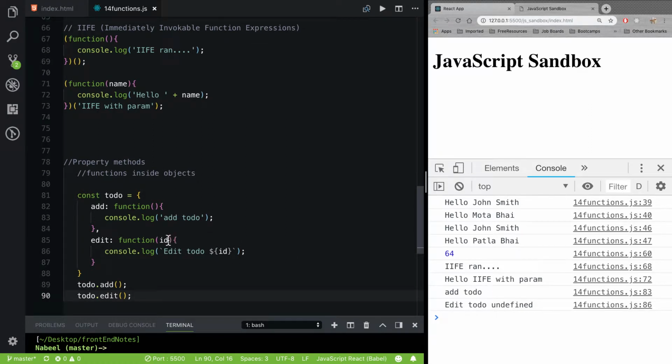But do you remember we can also do a default too? So we can just do this and then put in a value, and then we can say default ID. Just for now, it can be anything, but edit todo default ID. But if I pass in a parameter over here, let's say we want it to be a number, ideally, because an ID is usually a number. So if I do that, it'll say edit todo 22.